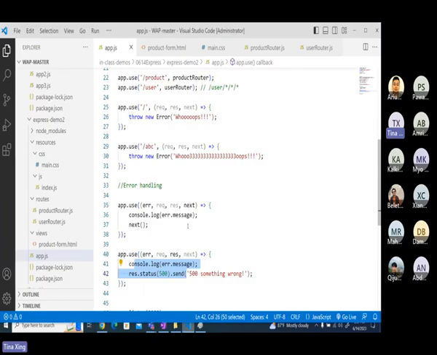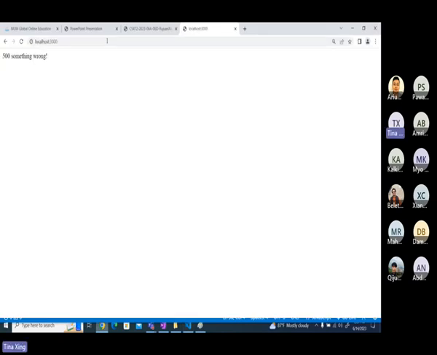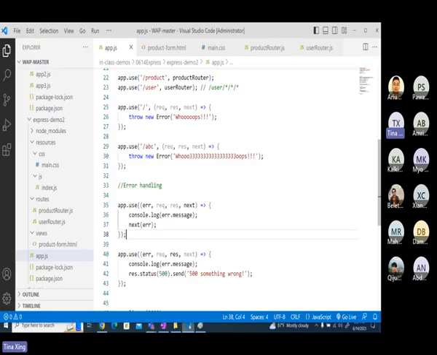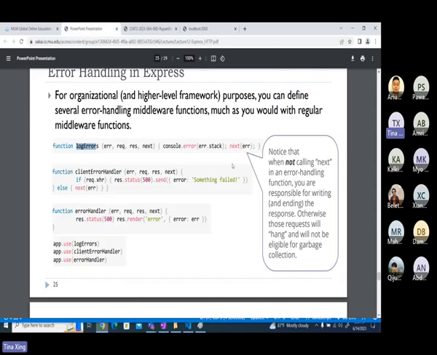The problem is, what's the thing? The problem is here, we have to use ERR. Let's take a look. Something wrong. And that is the second way we use next. Do you remember next? The first way is without any parameters, right? Okay, let's take a look at the next here, because here we use next.